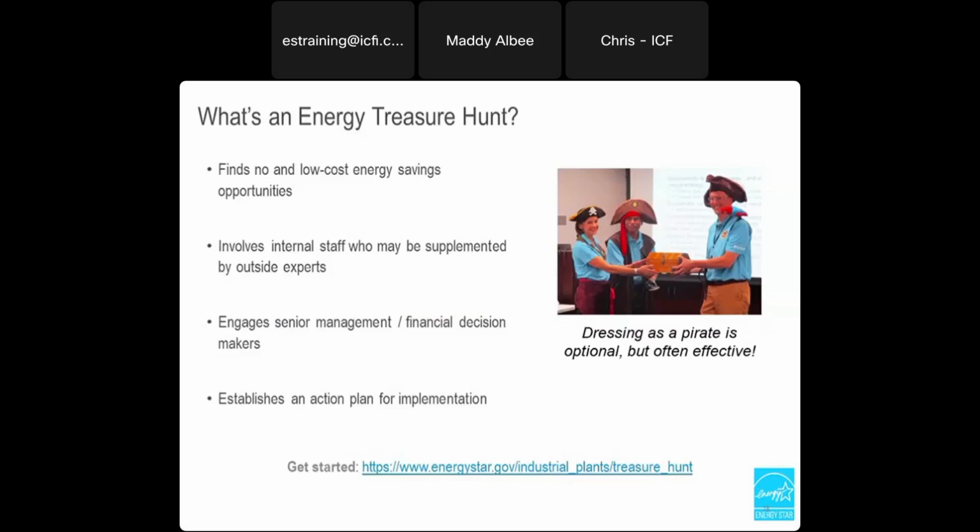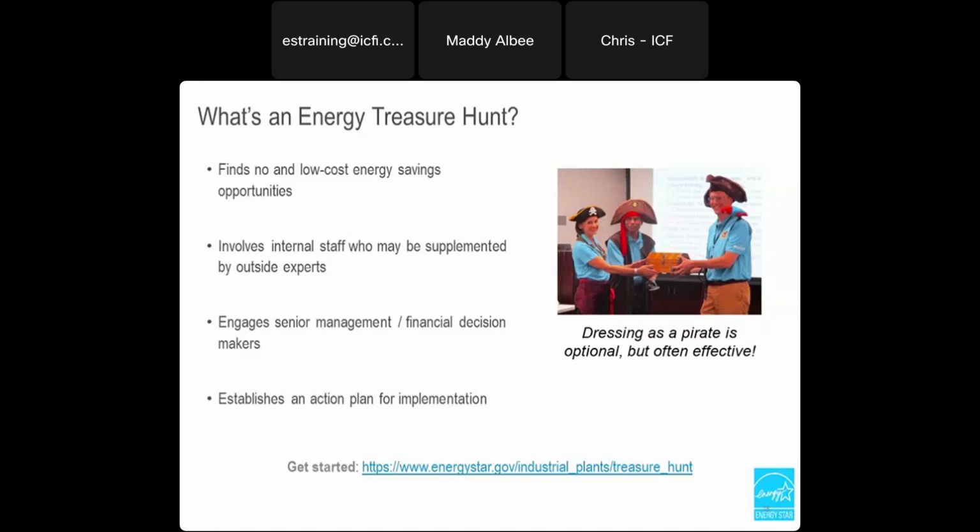And what really makes a treasure hunt special compared to that informal walkthrough, which was that first option, is that they focus on engaging your staff and employees. They can, of course, be supplemented with outside experts or consultants if you want, but the real benefit here is that you're engaging your staff.